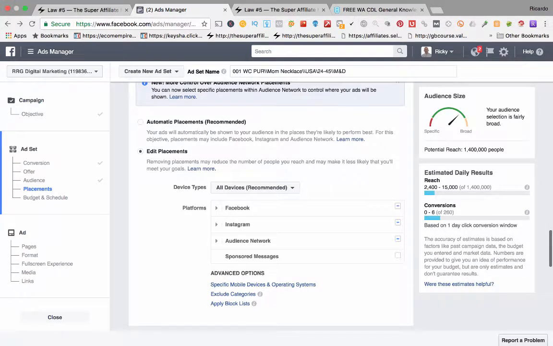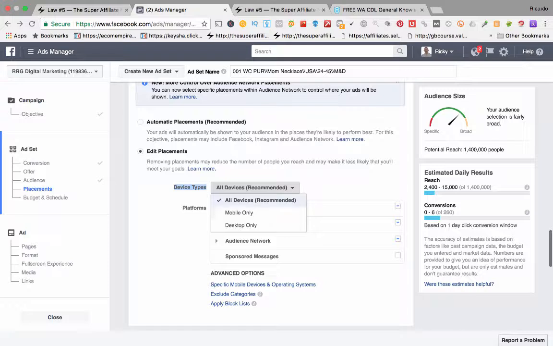Device types. Most of the time, Facebook will show the ads more to people on mobile than desktop. I recommend, it's up to you, that you create an ad for mobile only and one for desktop only. But most of the time, when you are combining all devices, like this recommended option, Facebook shows this to mobile, most of the time mobile only.